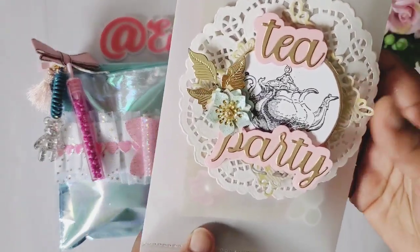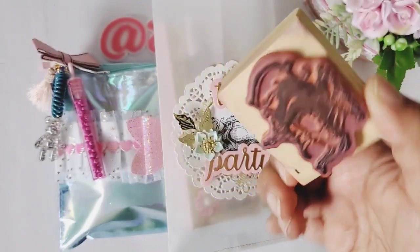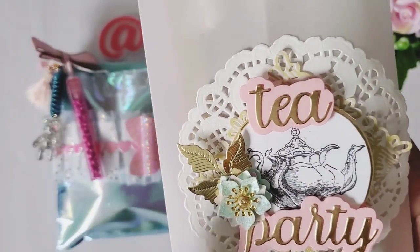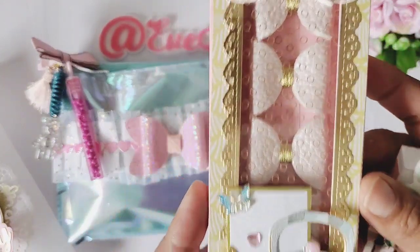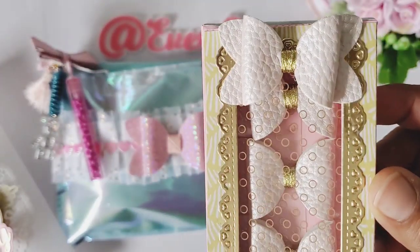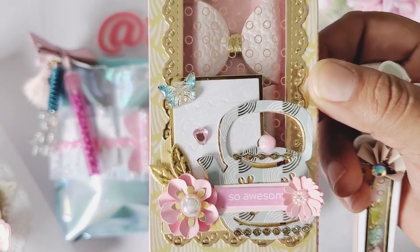The next thing I made is this package. I will sew it shut, but for right now I do want to show you. I tried to use at least one of my stamps — I have this little teapot stamp here in my stash. I'm going to put Tea Party because we went with the Tea Party theme. I used some of Brenda's flowers — look how cute it looks — I used a doily, and then I put vellum in there. Inside here I made her this little box — I think this was from Chaos Craft, it's used for chocolates — and I put some bowls there. This is a sample bowl I made using Luisa's vinyl that she gifted me. I also used some of the flowers and teapots I had in my stash.